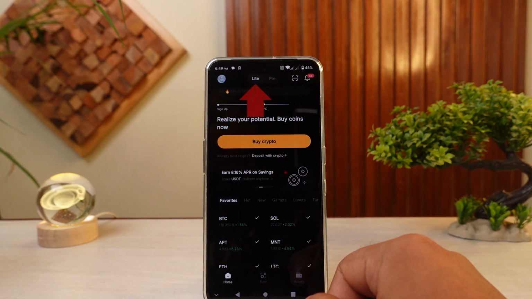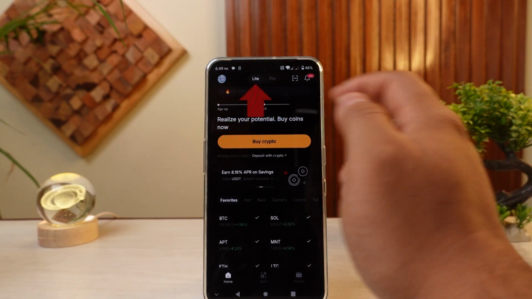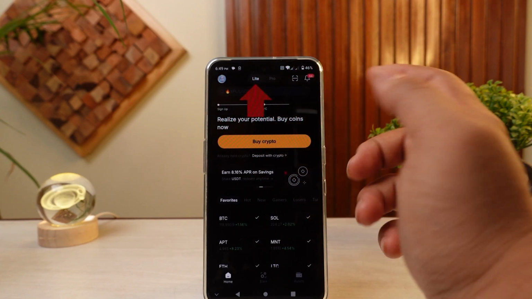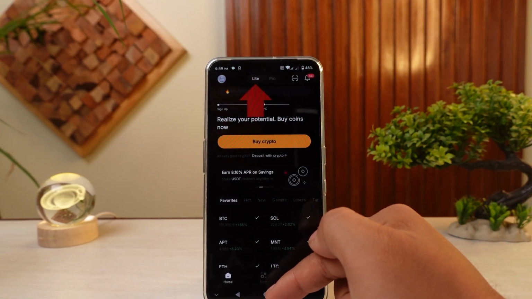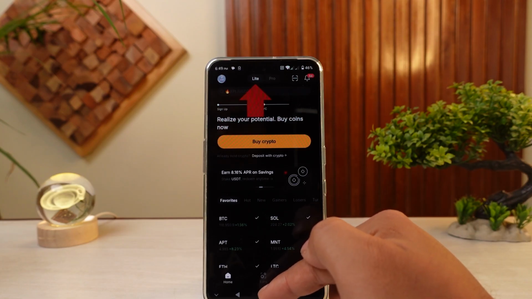In this video, let's talk about how to use the Bybit Earn feature. Now, in order to use this feature within the Bybit application, you could either head over to the Lite or Pro version, depending upon the version that you use. And right here on the bottom, within the Lite section, you should be able to see the option of Earn being displayed.